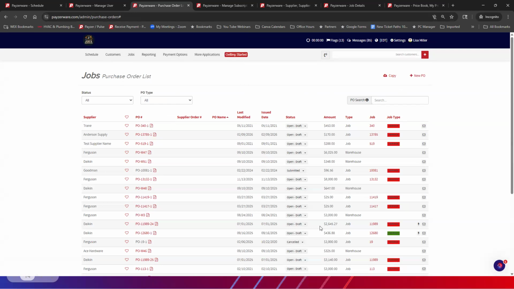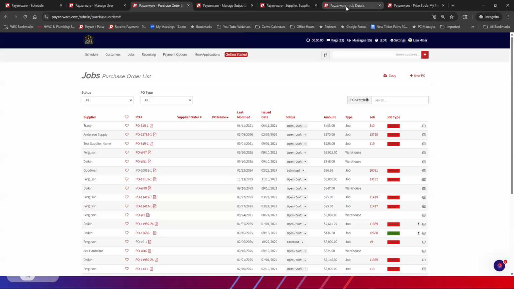One other thing, POs do not sync to QuickBooks. So if you're used to using a PO system out of QuickBooks, you can go ahead and use these numbers in QuickBooks and put them on your purchase order number in QuickBooks so that they are the same. Anytime you get a receipt or a pick ticket or an invoice from your vendor and you're telling them that you have the PO number ahead of time, it should come back in with the PO number so that you can match it to that job in QuickBooks as well. So it's really a nice way to keep track of it, especially with the job number, because you always know when you do a job PO exactly where that part is going to be used.